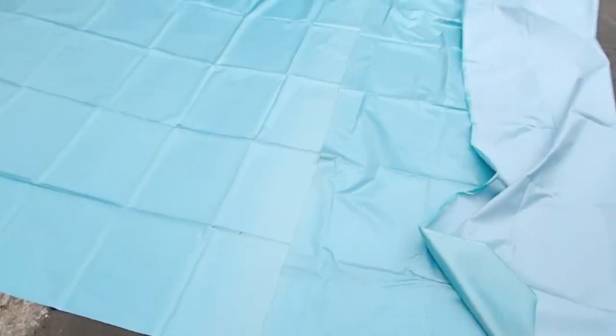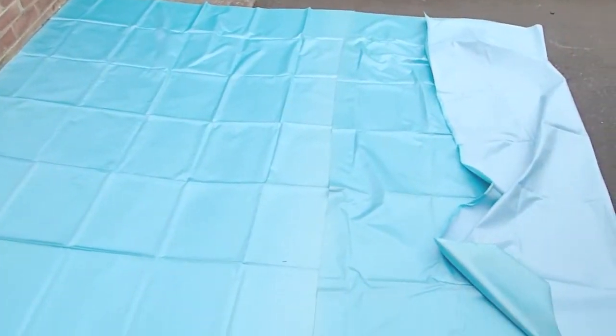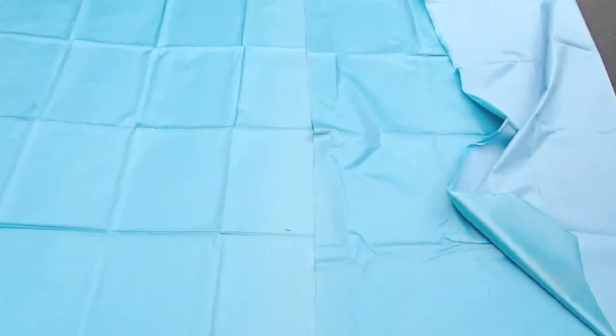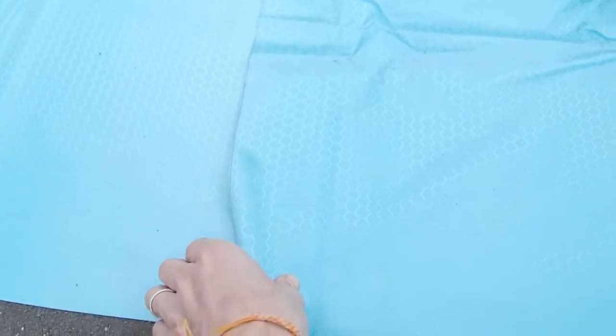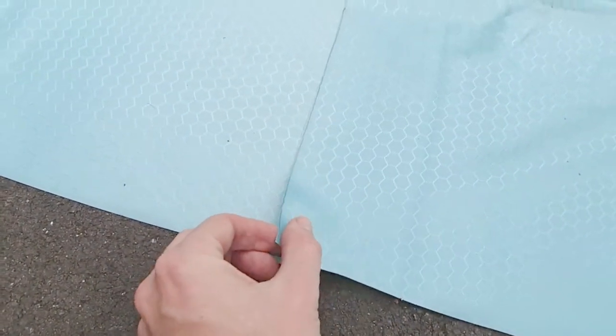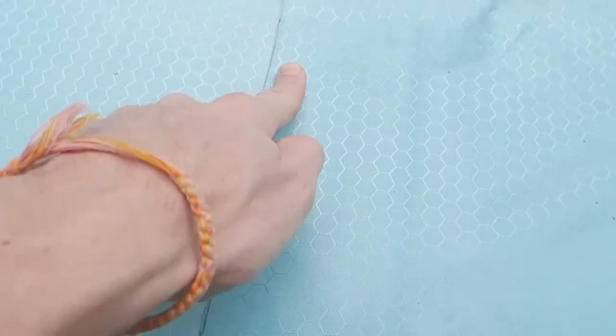So I want to join my two pieces of material together now. Of course, you don't have to make yours as big as this. You could just use 1 meter, but then of course you're limited by the size of the material that you can buy. So what I'm going to do is I've just overlapped these two here. As you can see, there's probably about an inch or so in there. And then what I'm going to do is basically just sew up the middle part here.